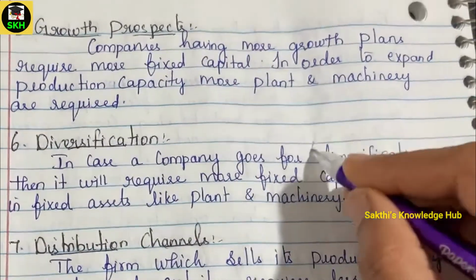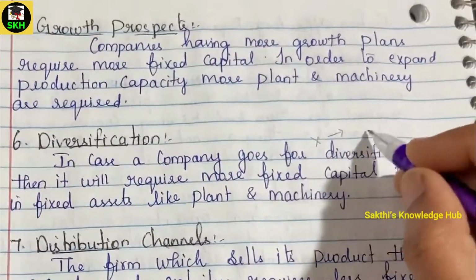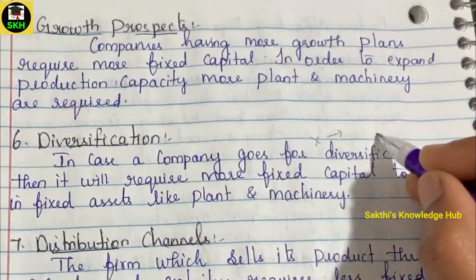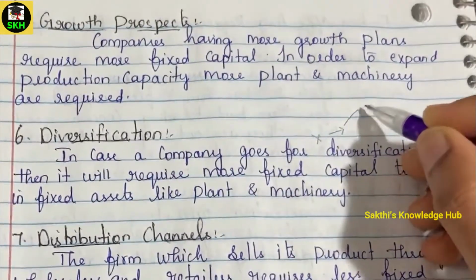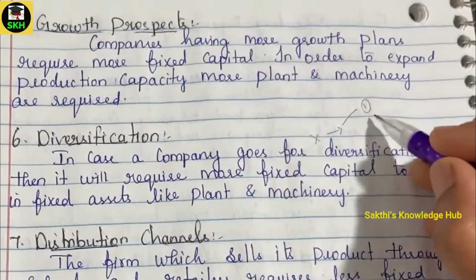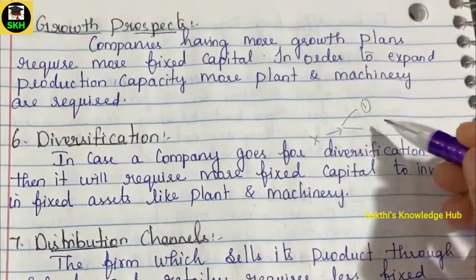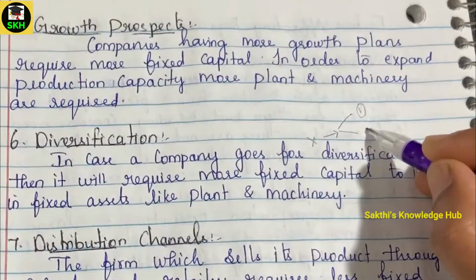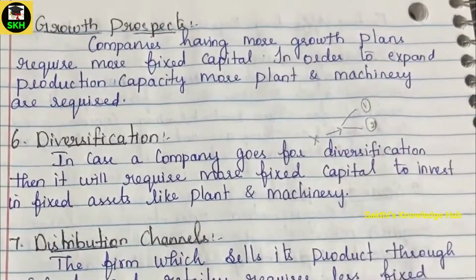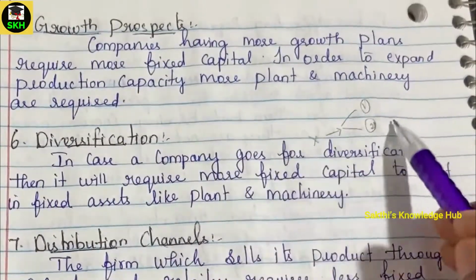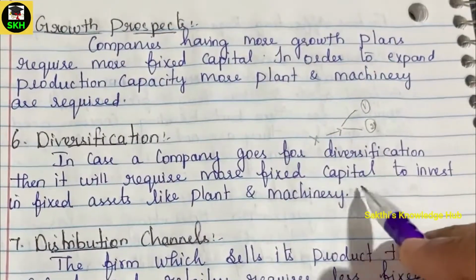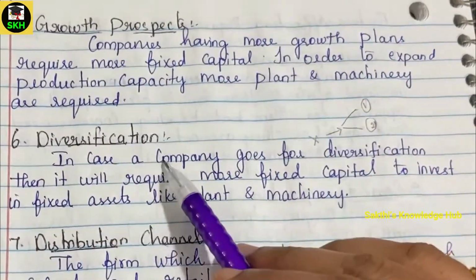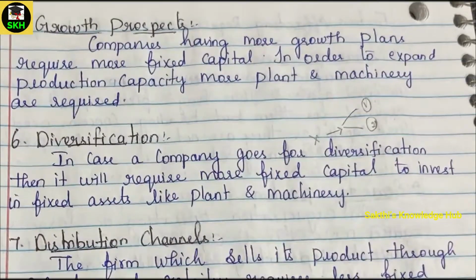Imagine a company X is manufacturing household products, but after some time they are planning to move to Medicare products or maybe healthcare products or something. This is just an example for understanding. The machineries or equipment they used for the first business will not be suitable. So definitely they need to go with further investment in fixed capital for all the plant and machinery for the second type of business, because they are diversifying from one to the other. The first thing will not match the second one. So in that diversification situation, they need more fixed capital. Depending on that diversification, the fixed capital amount will be decided.